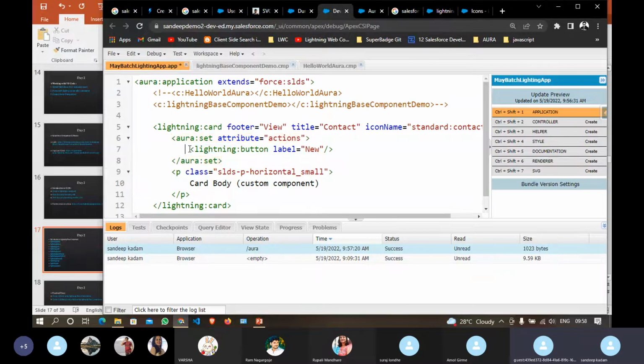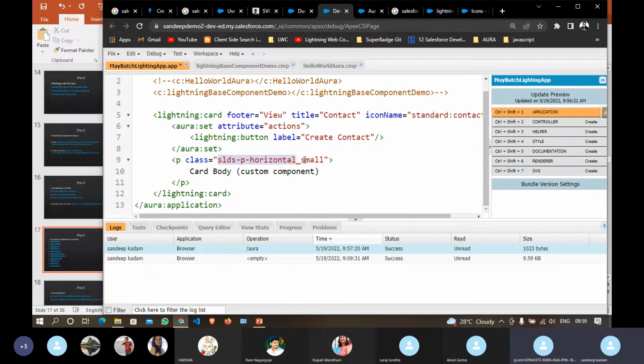The lightning button you have to add here, that is new. Lightning button, label new. The label you can provide anything, it is customizable. Create new or create contact, let's say. You can see these are the standard SLDS classes they have used, and this is your body.